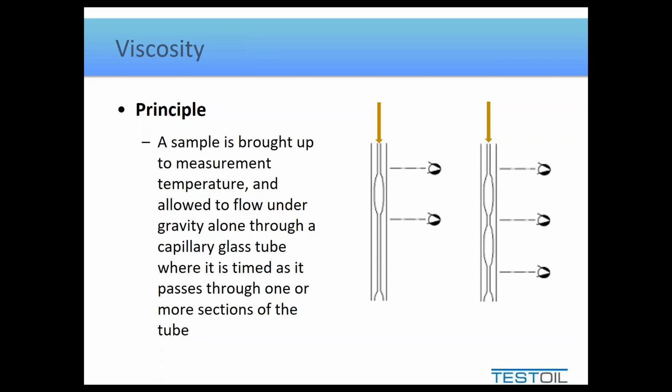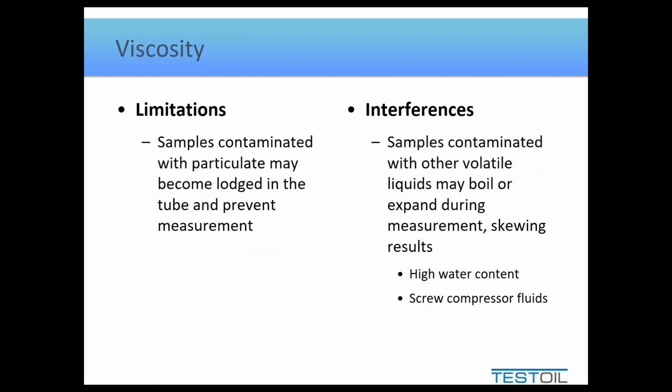Now do understand that in terms of a thin capillary, the capillary on these tubes is generally around the size of mechanical pencil lead. It is a very, very small bore. So to that end, in terms of limitations, it should come as no surprise that if a sample contains large amounts of debris in it, it may plug the tube or cause a restriction in flow within the tube, therefore either not providing or skewing any data coming from that measurement. So when you have a particularly filthy sample, if it's sampled in a way that's pulling large, visible debris, you may expect that the viscosity result is not measurable or at least is not that accurate.